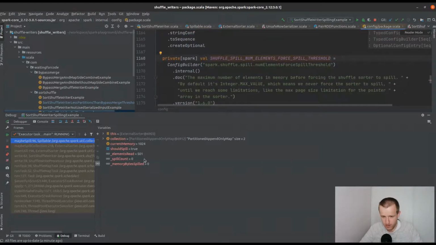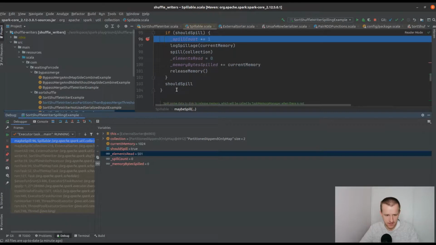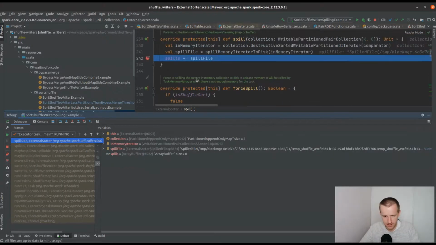As you can see here, we have read 501 elements so far, and as you remember, I set this value to 500, and that's the reason why we will write the shuffle data to disk.